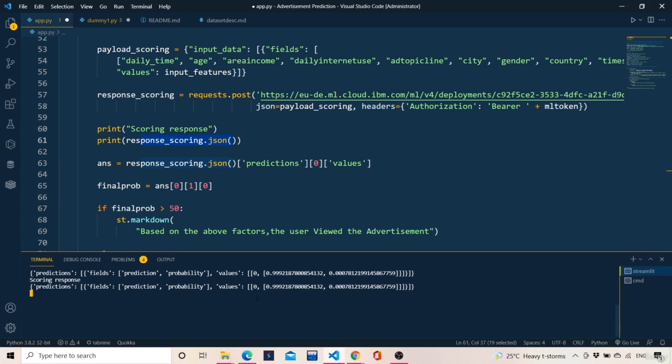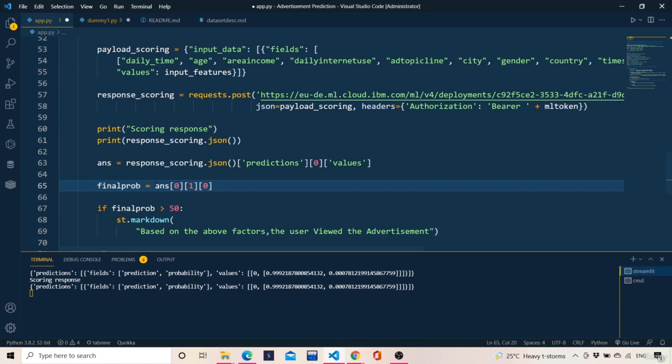Okay, so for predictions, we take the prediction, and 0 is nothing but this part, this list represents 0, and from that we take the values. After we take the values, the thing looks like this, and from that we select the 0th index, that is this, and from that we select the first one, that is this, and from that we select 0, that is this. So it's all basically nesting of indexes.